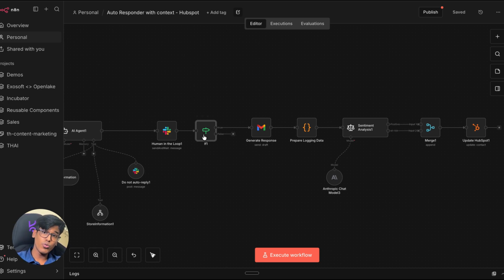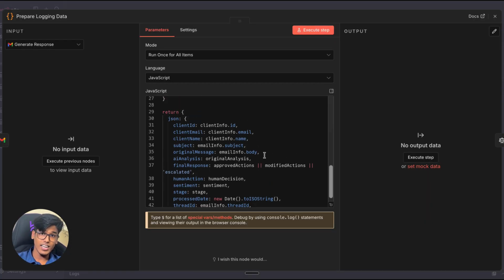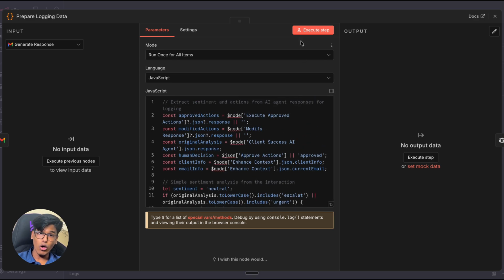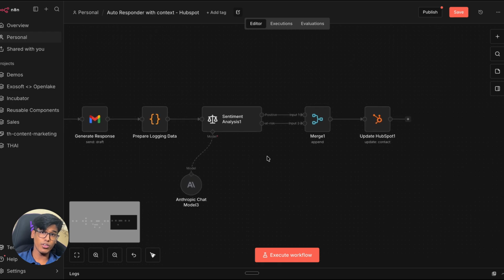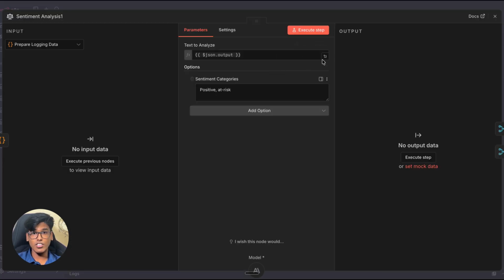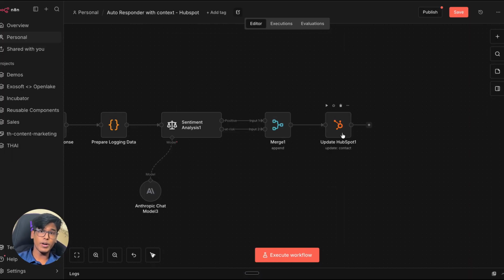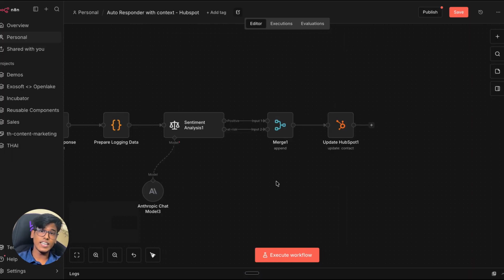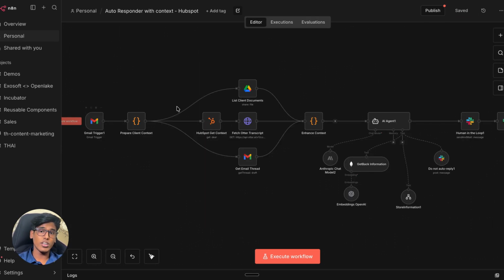Now, based on the human interaction, if it is approved, the system automatically sends the email via Gmail. Then it updates the HubSpot CRM, it logs the interaction with the client and labels it that it has been done by AI and approved by the human, analyzes the sentiment, whether it is a positive interaction or an at-risk interaction, or if an escalation is needed. So your CRM becomes automatically updated with AI with all the details about the client health. So now nobody in your company has to manually log the interaction with the client.